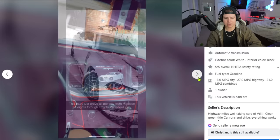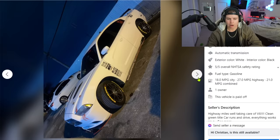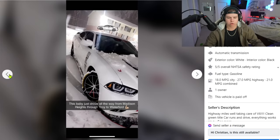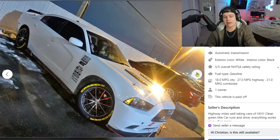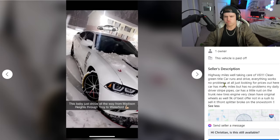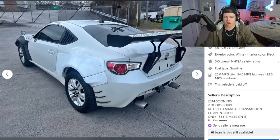This dude was dropped on his head. It's a V6 too — a freaking V6! Why does he have RT badges splattered all over it? I was under the impression this whole time it was an RT because of all the RT badges, but it's a V6. I mean the RT isn't much better — it's the slowest V8 to date — but oh my god, it's a V6. It ain't even a V8. Nine thousand dollars gets you a mean V6.